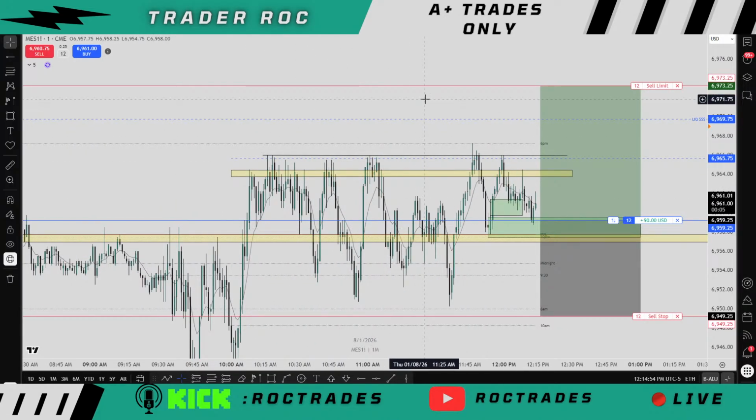Bro, I hate this, bro. I genuinely wish I had a strategy for these types of conditions, but the best strategy is just gonna be buy at the low, sell at the high. But by the time you realize that it's a range, it's almost too late, right?